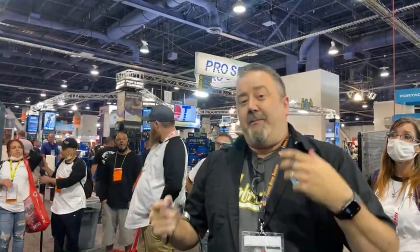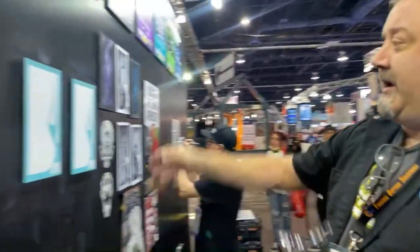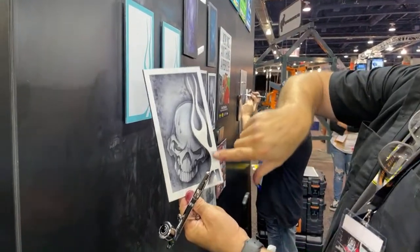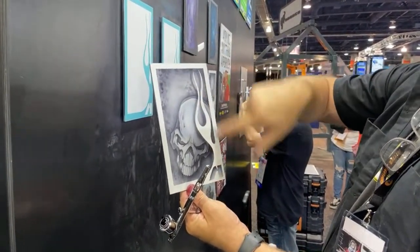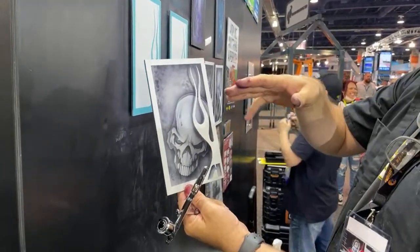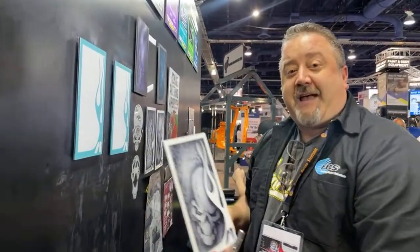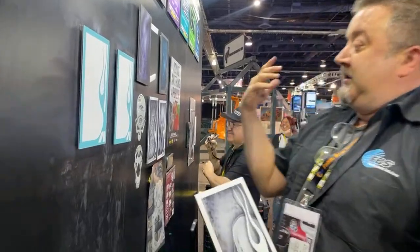What we're doing is make and takes, which means I'm doing an airbrush piece over here. Look around here, we've got these skulls I was doing yesterday. This was an example of a mask design with a mask skull. Airbrush it out, and then spectators could come up and do it side by side with me and take it with them.